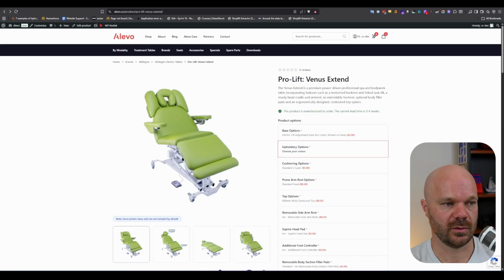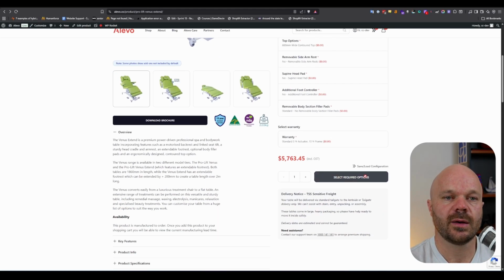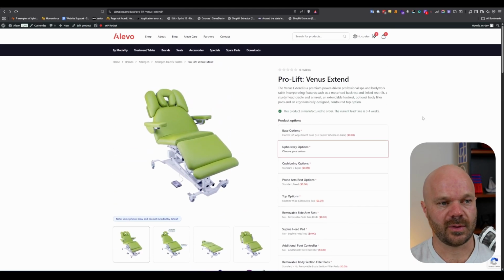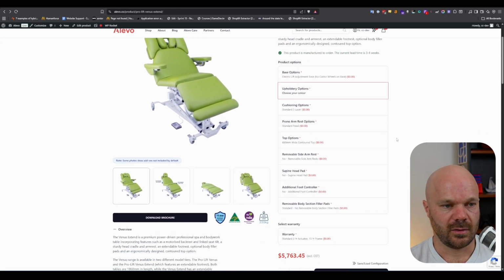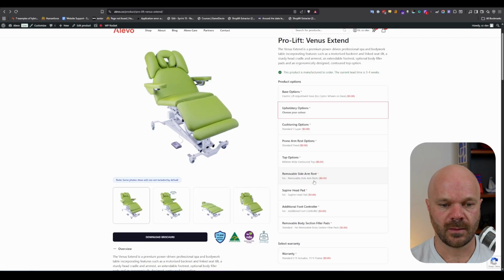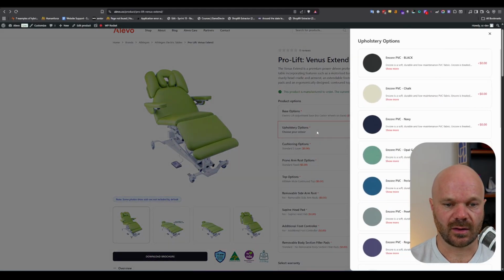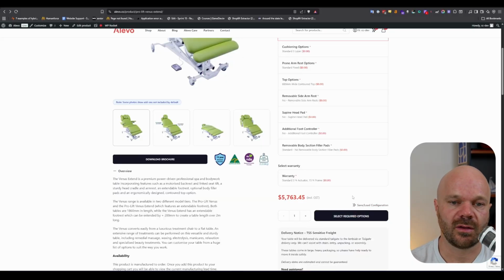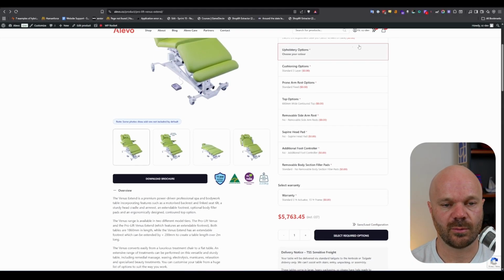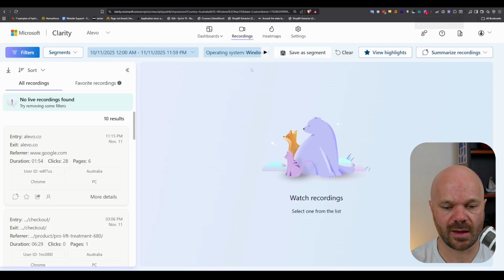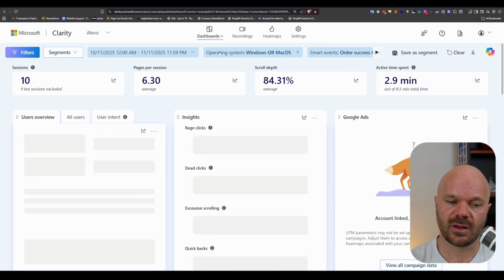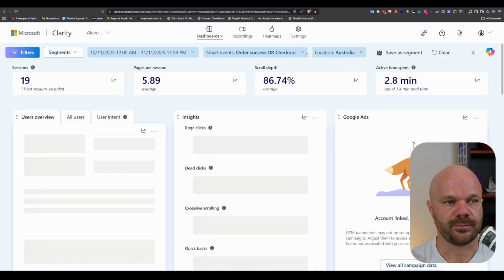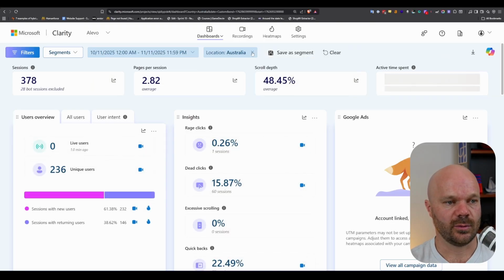What I would usually do is pick a part of the site and try and be very specific. You still want to come up with a hypothesis. So for these guys, maybe the hypothesis is that customers are getting stuck and they don't understand that they have to pick some of these variations, the product options, before they go and add the product to cart. Maybe they're trying to do that and maybe they're bouncing. So what I'd do is I would create a filter.